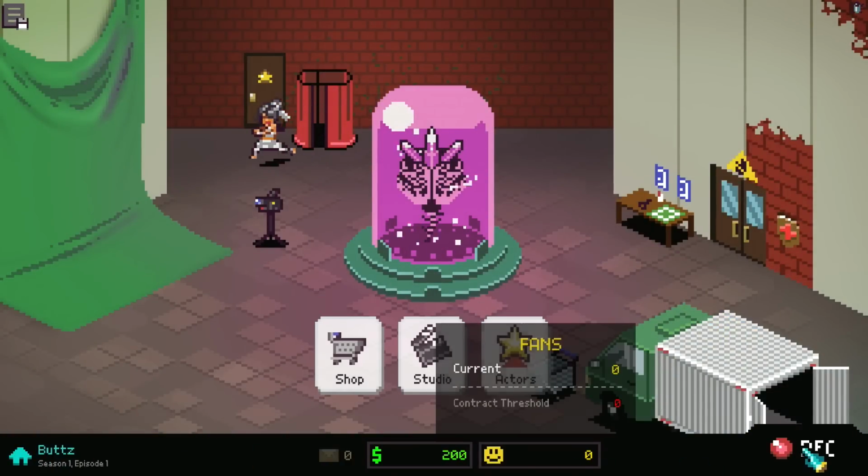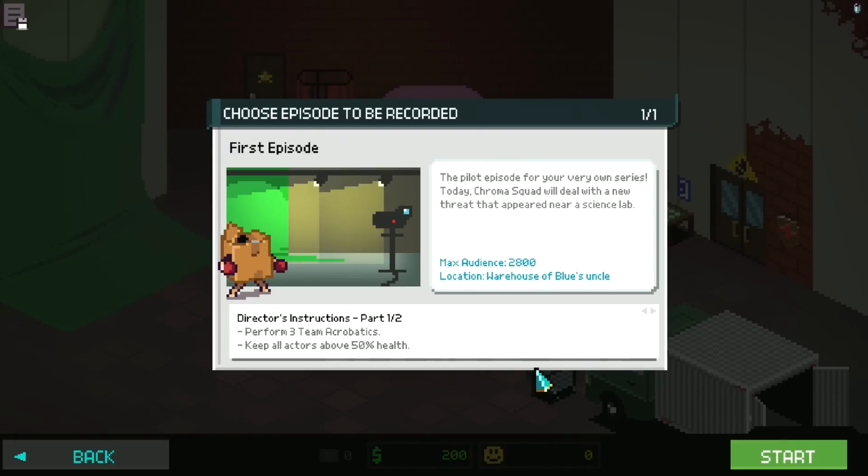Okay. So you have no fans currently. That's not good. Exactly. So let's get some by recording this episode. You see right here the director's instructions: perform 3 team acrobatics and keep all actors above 50% health. That seems pretty easy. We don't have the best looking bad guy costume right now, but you can see that's pretty sweet.